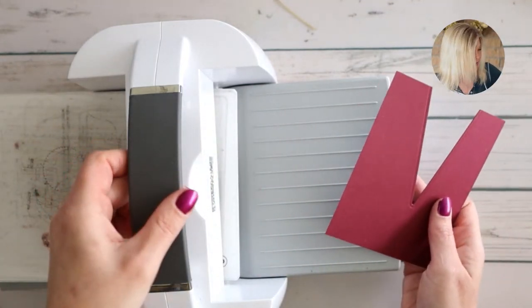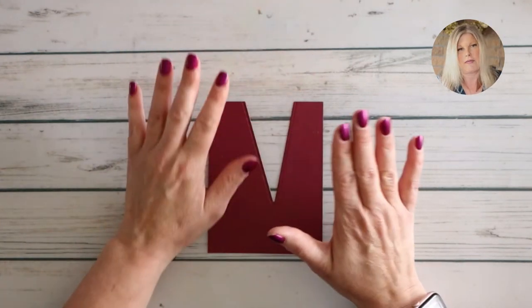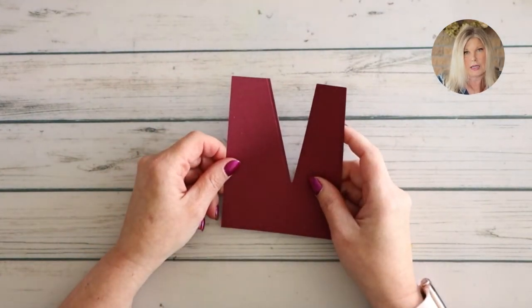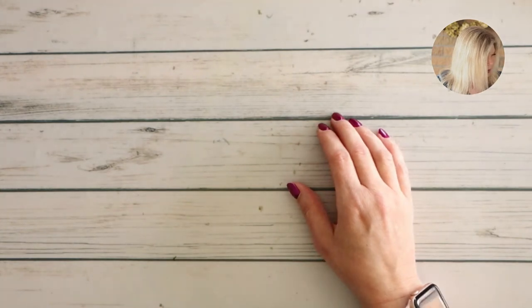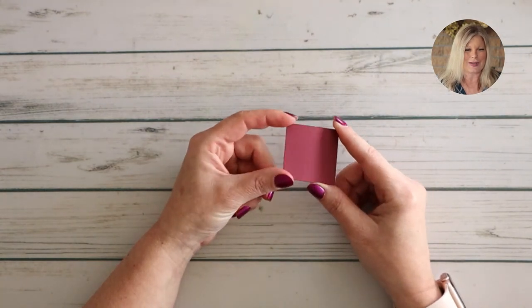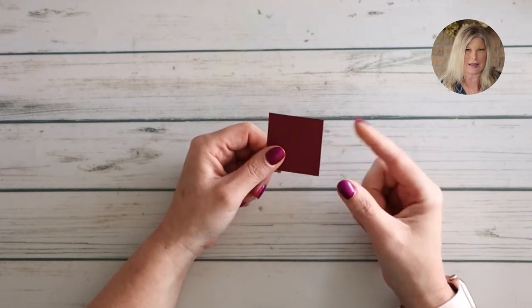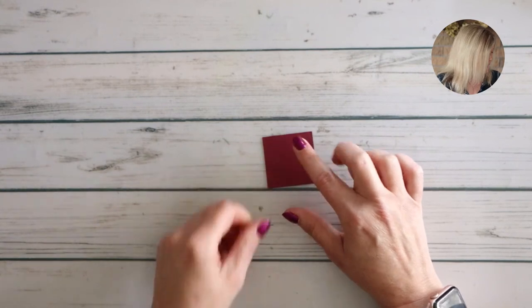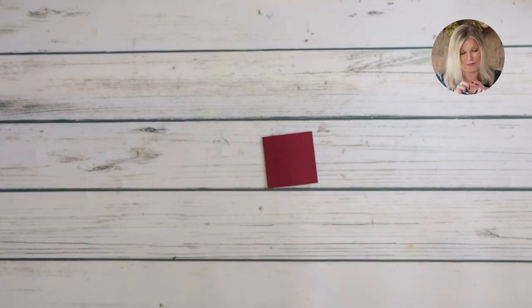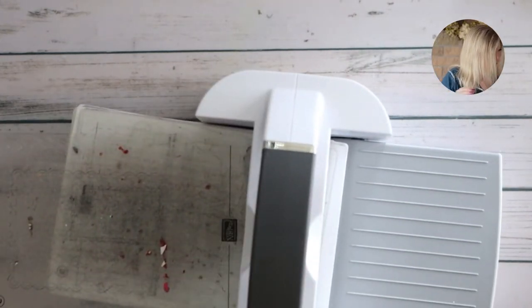Okay, so that's going to give us our V-neck. Before I put that away, while we have that out, I'm going to go ahead and do our cap cutting. I have a little trick to share with you on how to make the cap. This is cut to 1 7/8 squared, so 1 7/8 by 1 7/8. I pre-cut it to this size for a reason, because I wanted it to be an exact square. For this technique, I think that is the easiest way to get it to come out right.